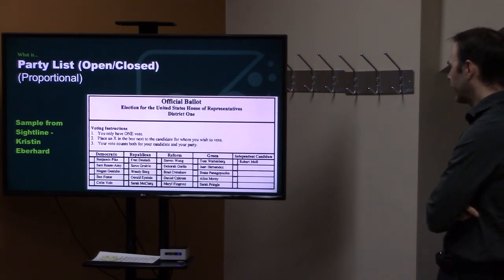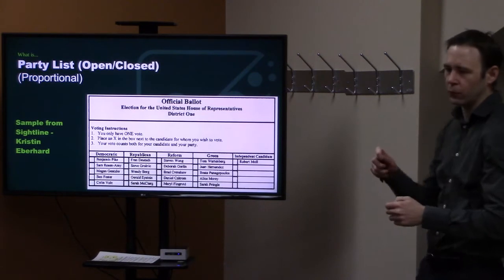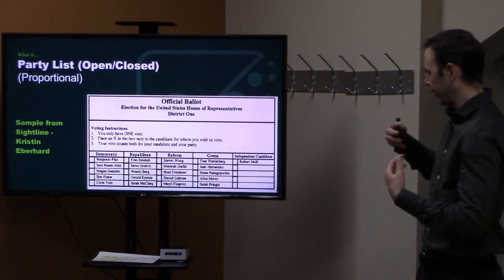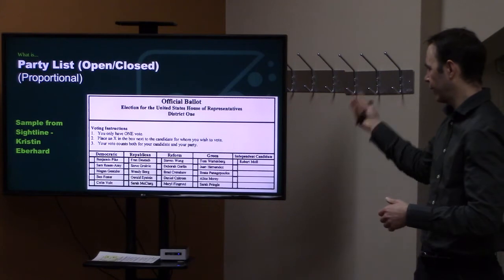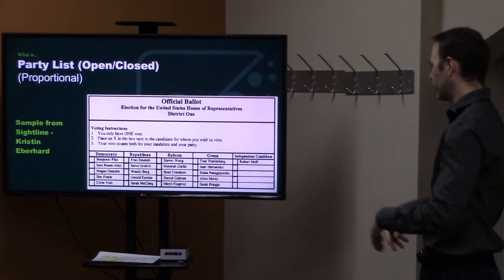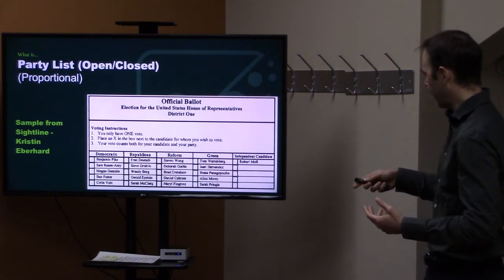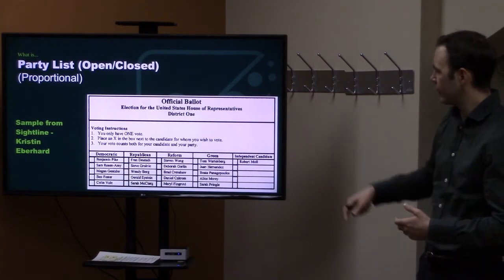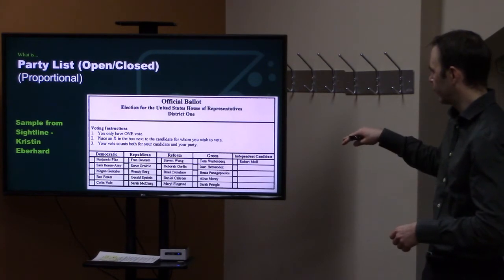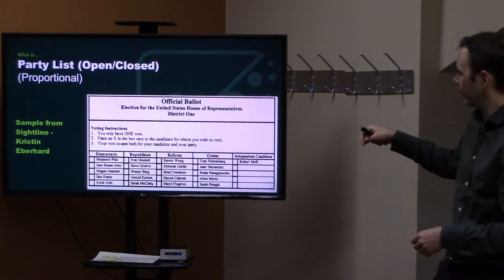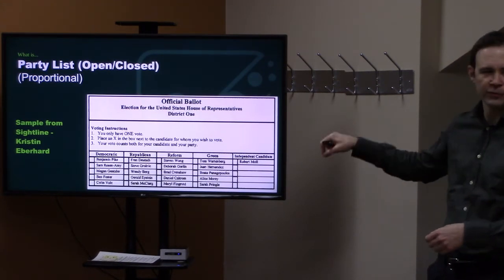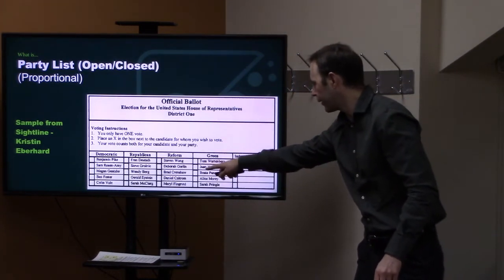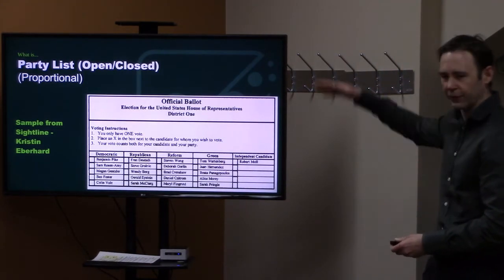And here you get one vote, you choose a particular party, and say 20% of people choose, say, the Reform Party. Reform Party will get roughly 20% of the seats. And then there's also an open and closed list version of party list systems. This particular one is an open list. And so it's kind of like having single non-transferable vote nested within this other system, because you can only choose one of the candidates within the options here. And it just keeps going through there.